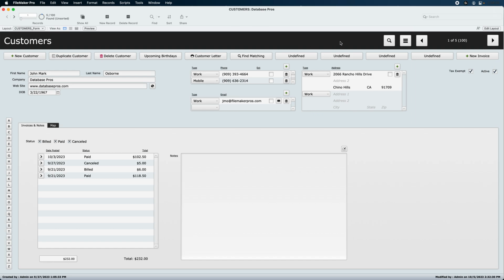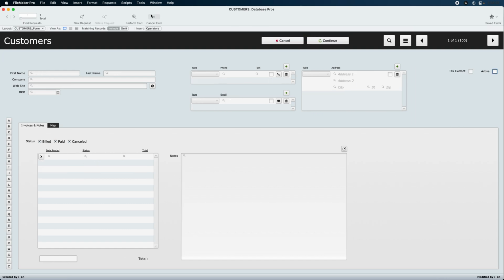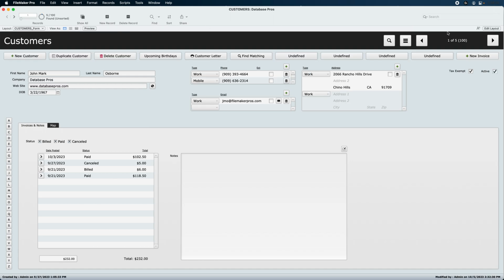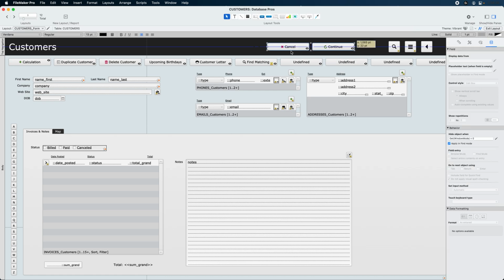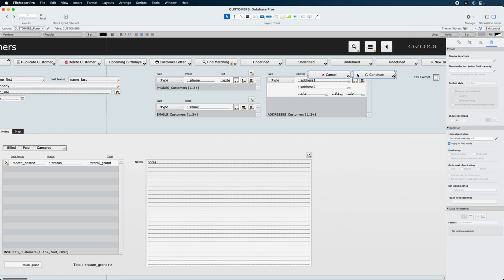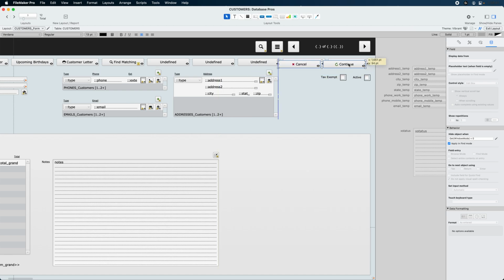So you can see now they're not there. As soon as we go into find mode, boom, they show up. Perfect. It's exactly what we wanted. So now we can put them where we want them. Go into layout mode, grab these two buttons, drag them over here somewhere after these last two. Oh, one pixel off here, or one point.